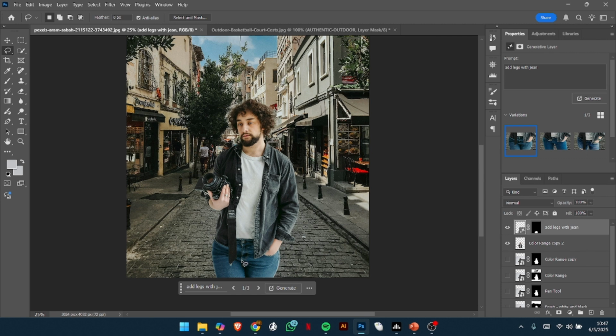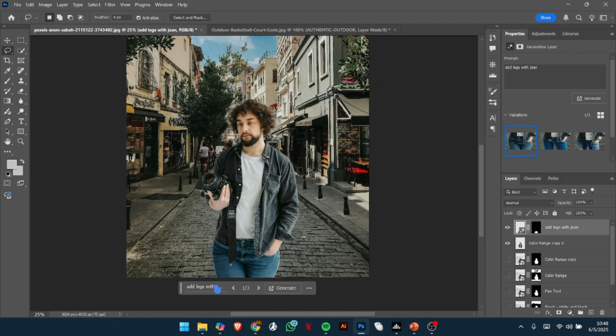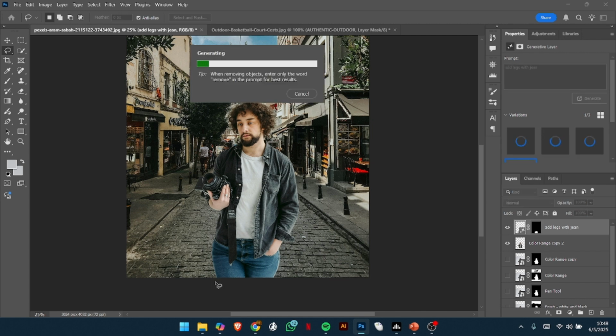However, this looked like a work from women, so we can go ahead and fix it with our prompt. Let's try again. We can try adding legs with jeans, and let's see if it works.